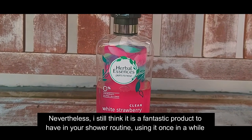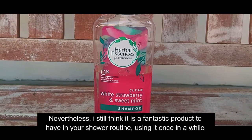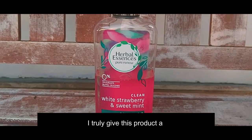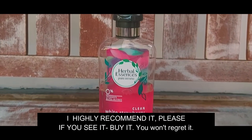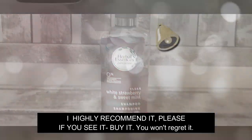Nevertheless, I still think it is a fantastic product to have in your shower routine. Using it once in a while or regularly will surely bring about some kind of benefits for your hair. I truly give this product a solid 4.25 out of 5. I highly recommend it. If you buy it, you won't regret it.